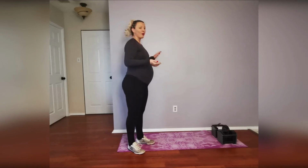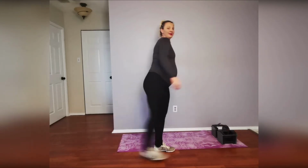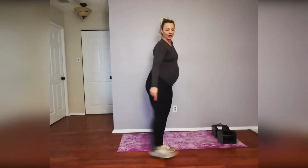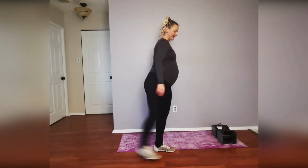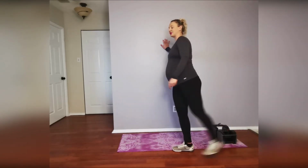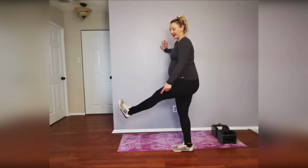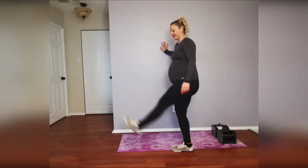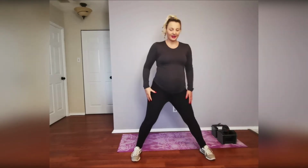Now you can do this with a wall or without the wall. We're just going to be swinging our leg front and back. Very good. Again, just warming up those hips here. And then you can even turn your toe out slightly. Good. And let's switch it over to the other side. So the option is just front and back. And then if you feel a little bit warmer, you can add on turning that toe out in the back here. Very good.